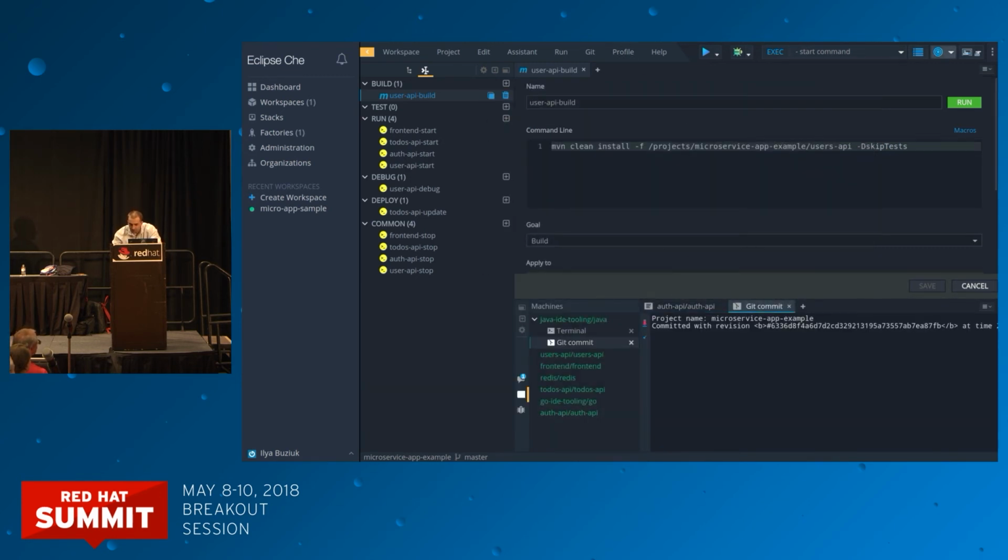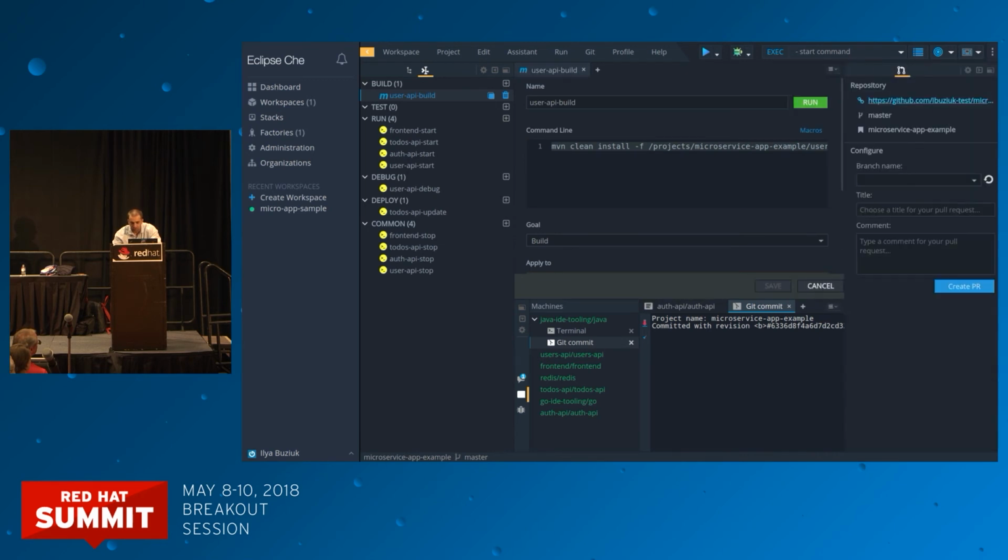Okay, it's committed, and now I need to do a pull request, so I'll create a new branch, summit demo fix, put some comment: fix login problem.